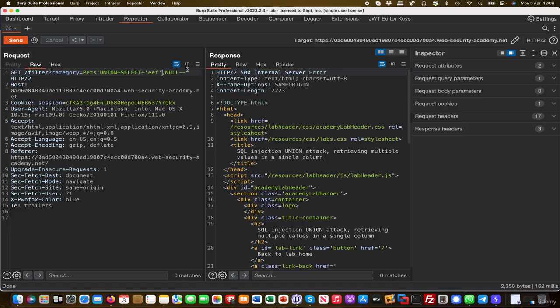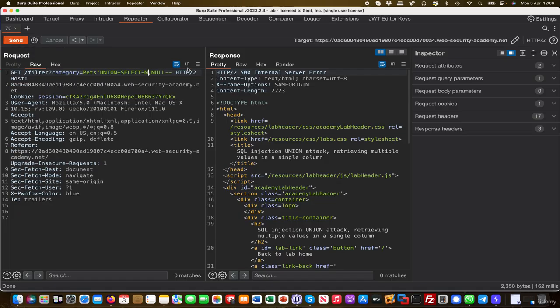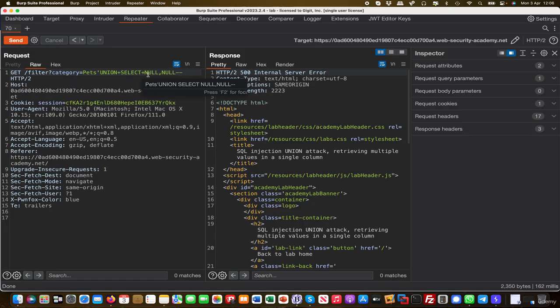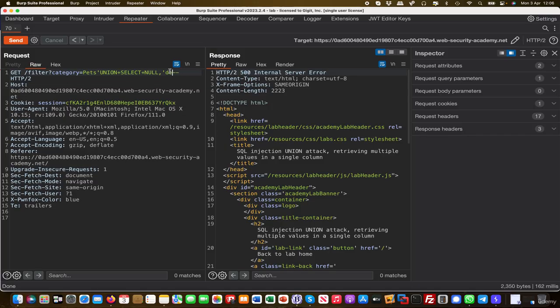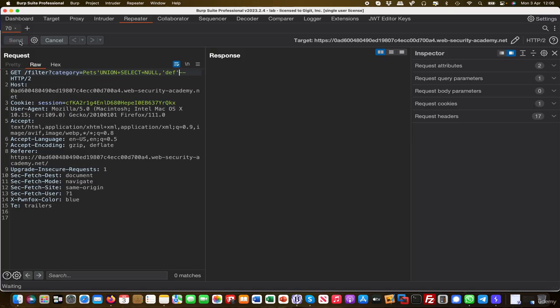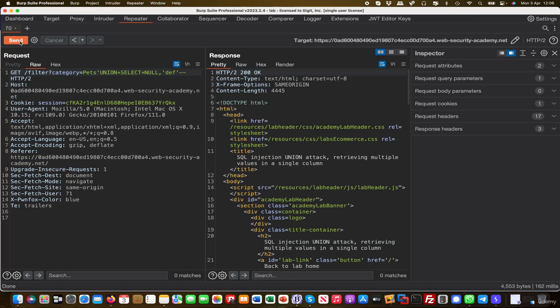No. So this is exactly the problem I predicted earlier: if only one column can hold data, then you can only retrieve into this specific one, in our case, the second one.